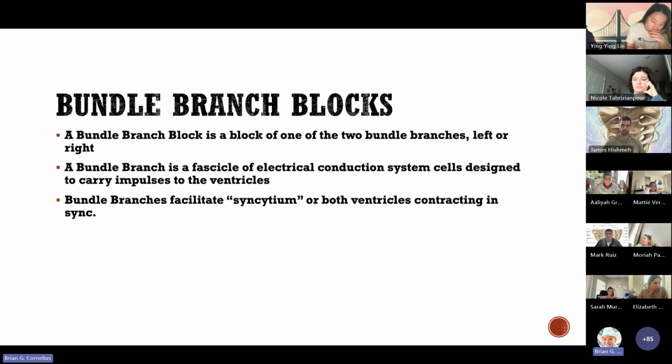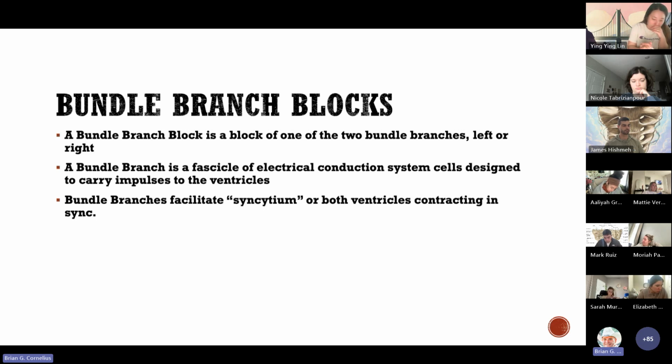All right, so now we're going to move on to bundle branch blocks. We have two main bundle branches in the heart, the left and the right. What they do is essentially take the cardiac impulse as it comes out of the AV node and take that impulse all the way down through the ventricles. The reason it does that is it's causing those ventricles to contract together, or in syncytium. So when we run into problems with the blockade of one of those bundle branches, that's why we no longer have an effective contraction a lot of times in our patients, because it's no longer functioning in syncytium.